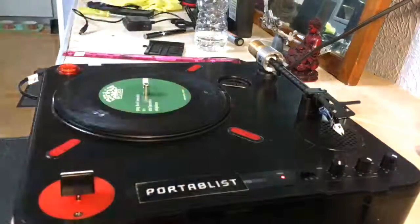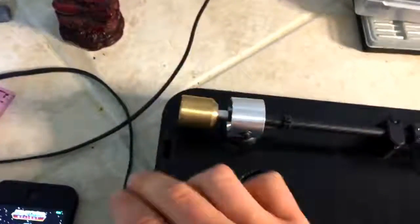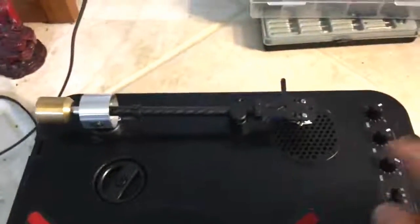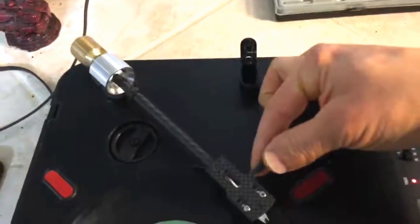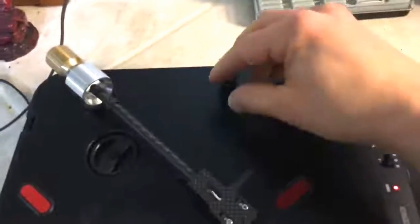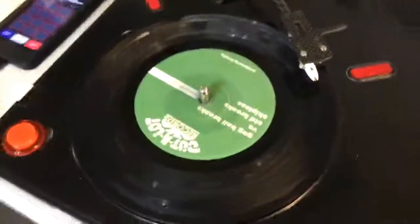The tone arm itself is built very well. Pure carbon fiber tone arm. The back of it, like I said, is, I believe, brass, and this looks like polished aluminum or metal. I could be wrong on that. The cool thing is it actually uses the original latch of the PT01, so you don't have to put another latch on top of this latch to get it to lock in place. That is awesome. Jesse was definitely thinking about making it as convenient as possible.